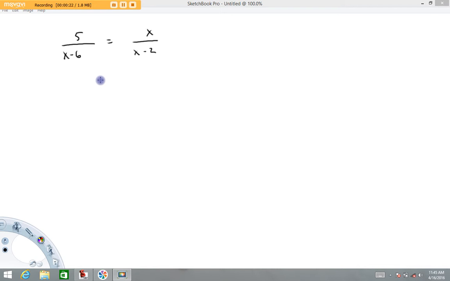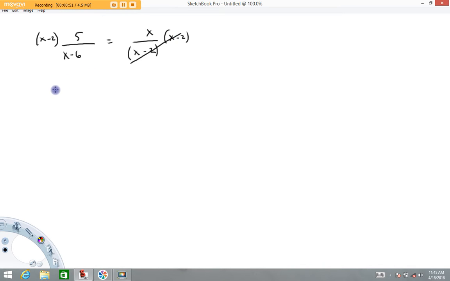And there's a couple ways to go with this thing. One of the things we could do is subtract this term, maybe to the left, find a common denominator and add them. And it's a perfectly fine way to hit it, but I like to use what I call the fraction killer method. Take a look at this right-hand side. You notice there's this x minus 2 in the bottom. And if I were to multiply that by x minus 2, which I can do as long as I do both sides, you notice on the right-hand side, these cancel. These go away, and we're left with just x.